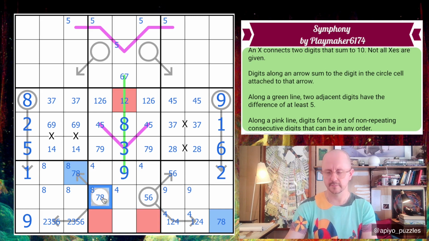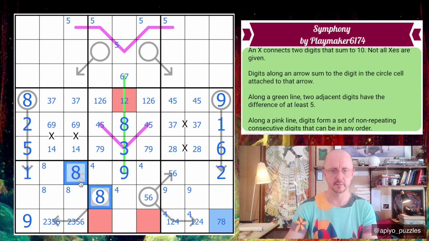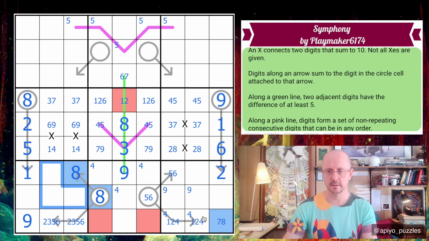I feel like this probably can't be an 8, a 7 rather. If it's a 7, it's got to be 2, 5 only. Alright, then there's a 1 in here and this can't work. Right, okay, so this is 8. Whew. And that's an 8 down there.